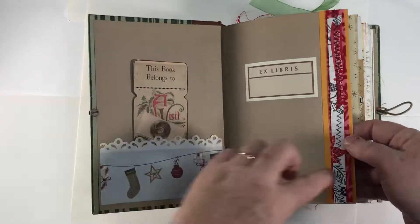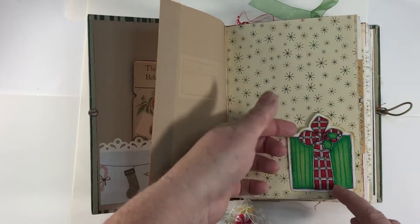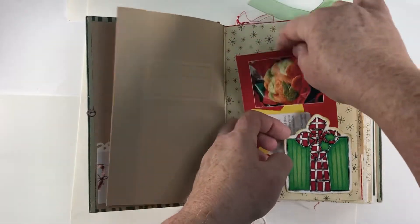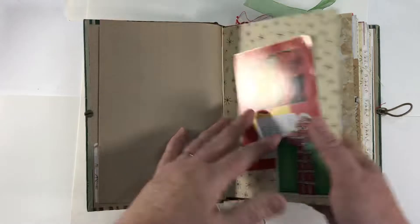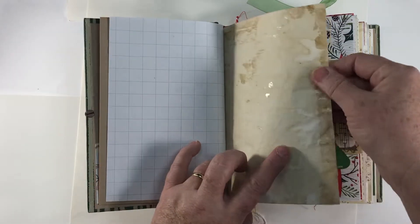I just added this cluster here, just different scraps of paper. This was a punch out I had in my stash and I just glued it on. I had bought a whole little booklet of all these little Christmas cookie recipes and they're perfect size for journaling cards, so I just tucked one in there. Here's the start of the signature — you'll see the pages I picked that I really liked. This one I'm not sure, it was coffee-dyed but somehow it has this shiny or stickiness on it.